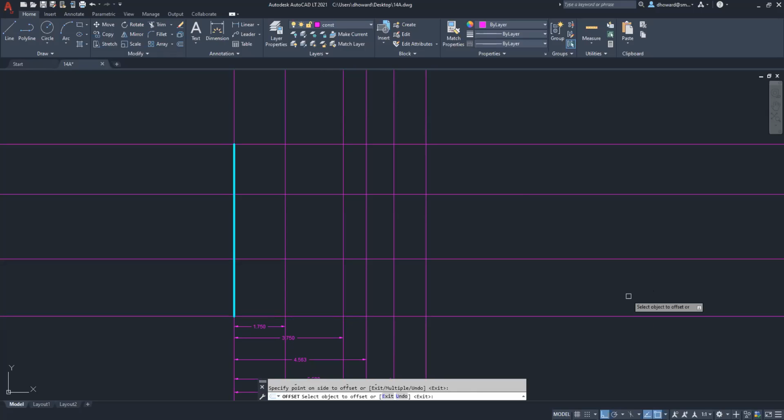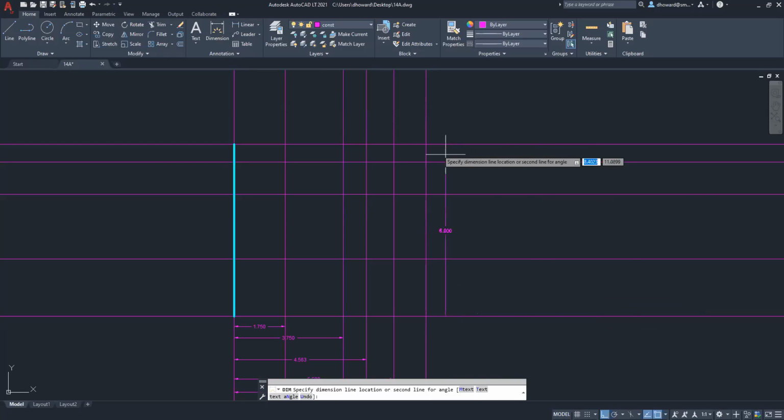Nothing else is jumping out at me right now. I think we got enough to get started. So, you know what? I take that back. Let's do this 5/8. I don't know if you see that 5/8 dimension, but we'll take care of that one right now. So coming down from the top, there's a 5/8 offset. 0.625 or 5/8. And there it is. So let me dimension those for you.